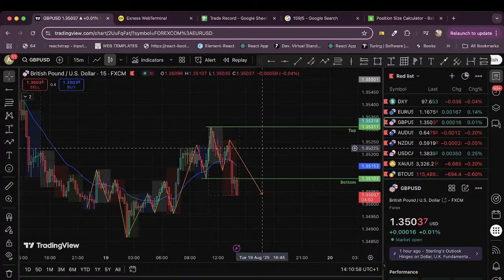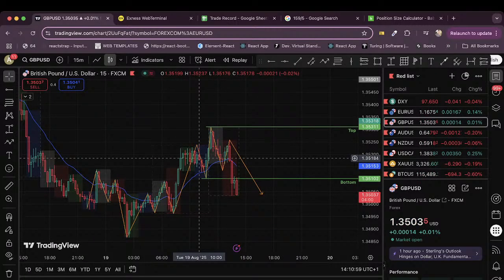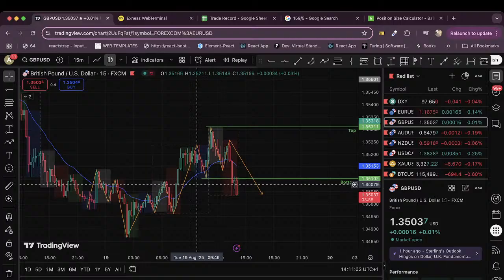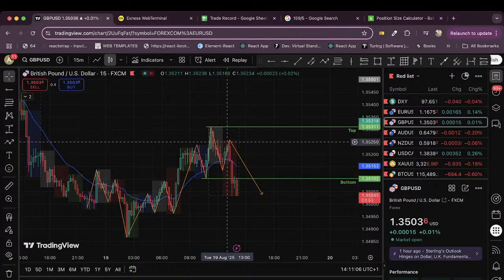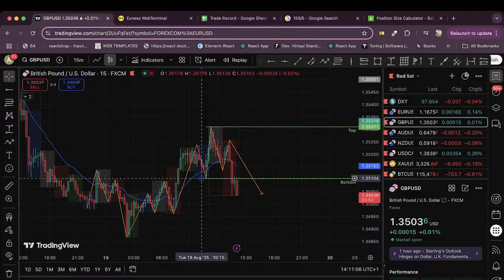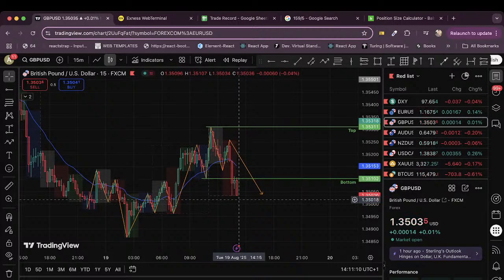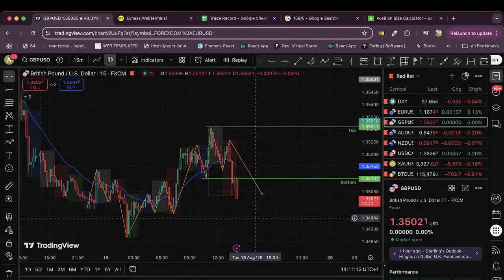And you can also look at this. This looks like a head and shoulders. This looks like a head. You call it the right shoulder, the head, the left shoulder. The neckline is already broken out. Now you can see this sell is looking real on British pound.